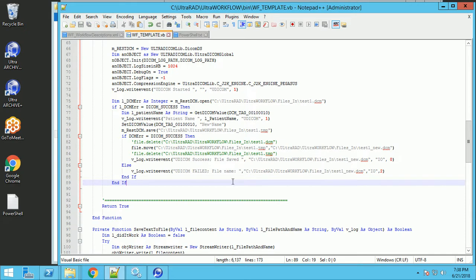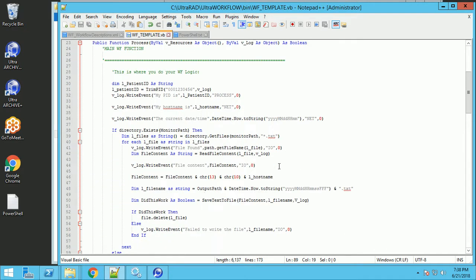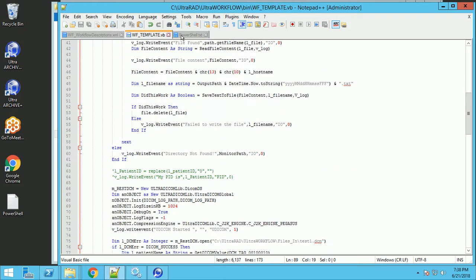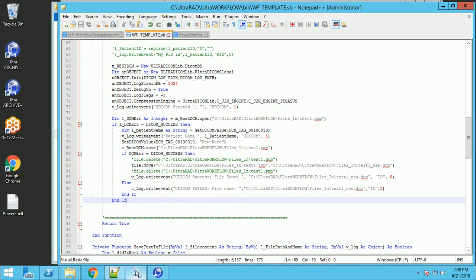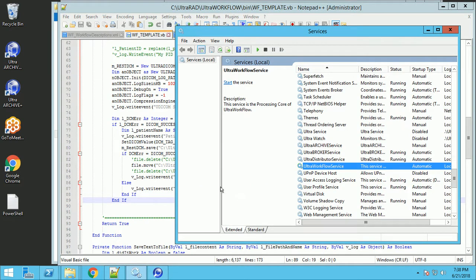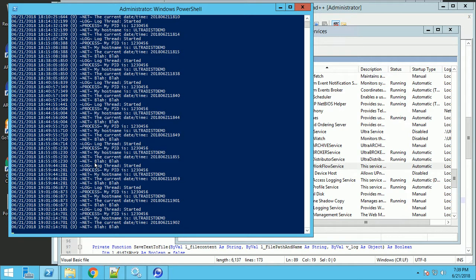So what I should be able to do now, so all this other stuff is still going to run that's up here at the top. I wanted you to leave that in place so you have some template there to work with in a little bit. But let's go ahead and restart the service and see what happens. So I'm going to stop the service, and my script is called, in my workflow descriptions, I called it sample.